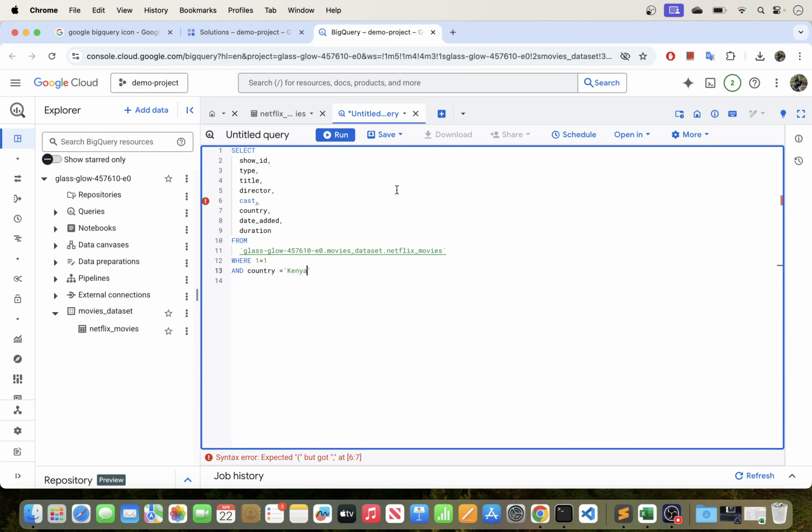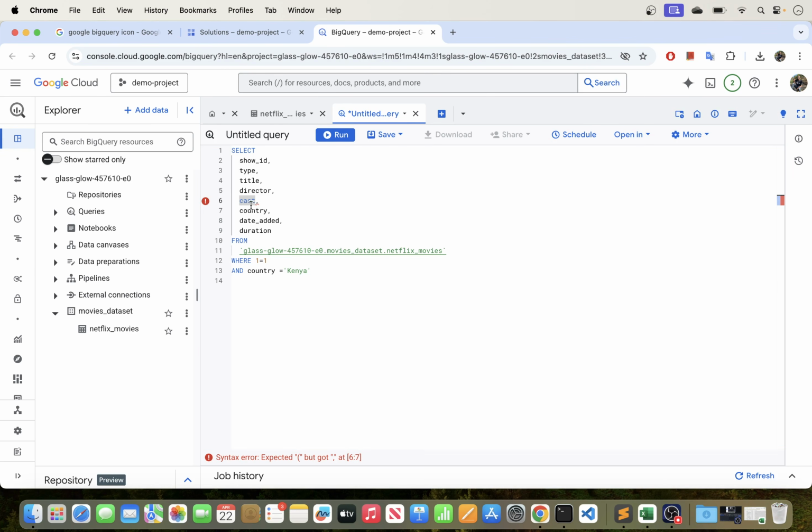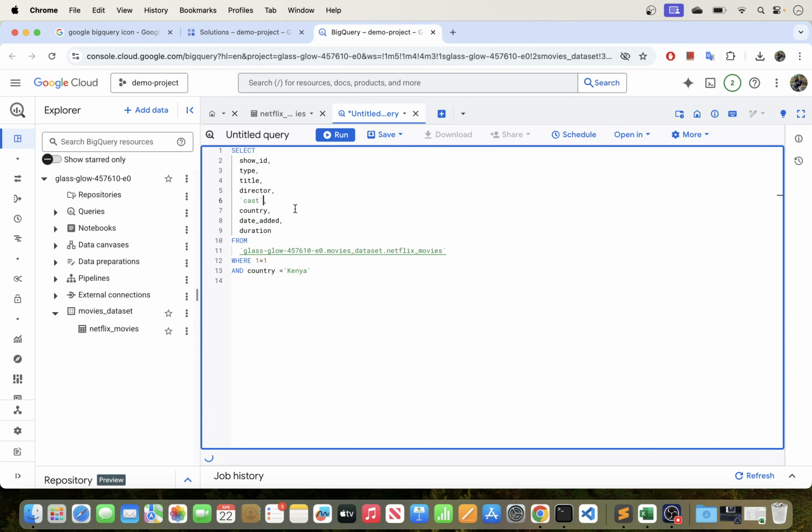Okay. So you can see here in BigQuery, we have a column name that is using a BigQuery keyword, like cast is a BigQuery keyword. So for scenarios like this, you can use backticks. So backticks like that. If you do that, then this error will go away, right? So you can do something like that.